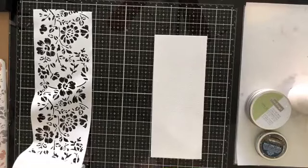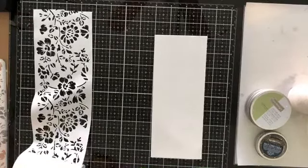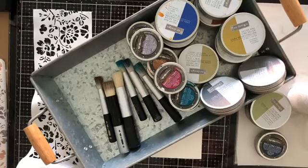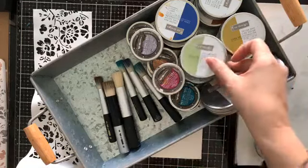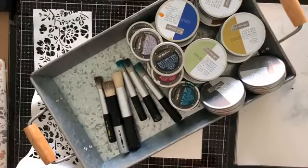I'm just gonna move some things so I have more room to play, because I have a whole tin of waxes. Look at this. Okay, seriously, this is like playground heaven here. And again, if you've never tried mixed media, you've never tried waxes and these scare you, hopefully after you see how easy these are, you're gonna wanna get a couple and play with them.